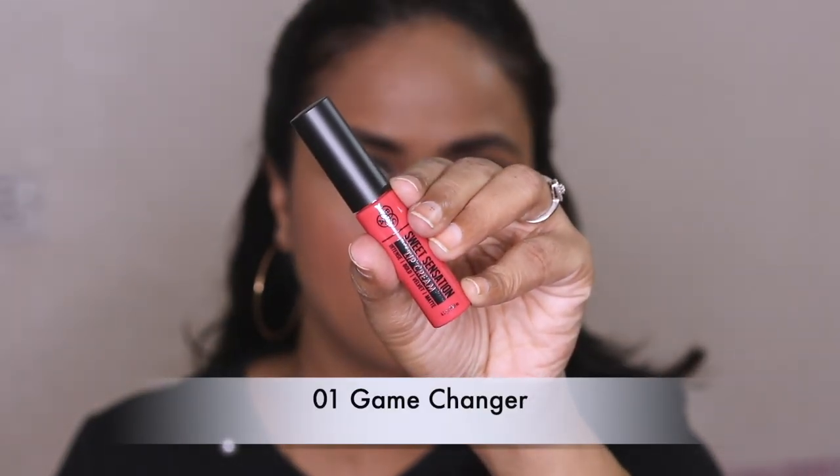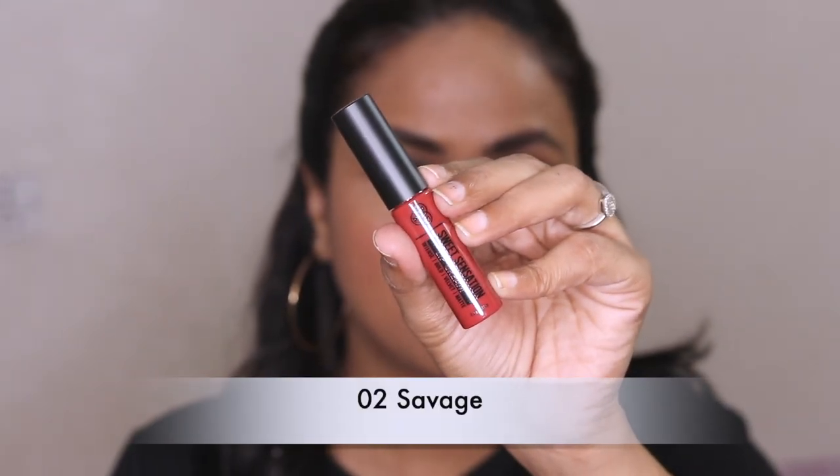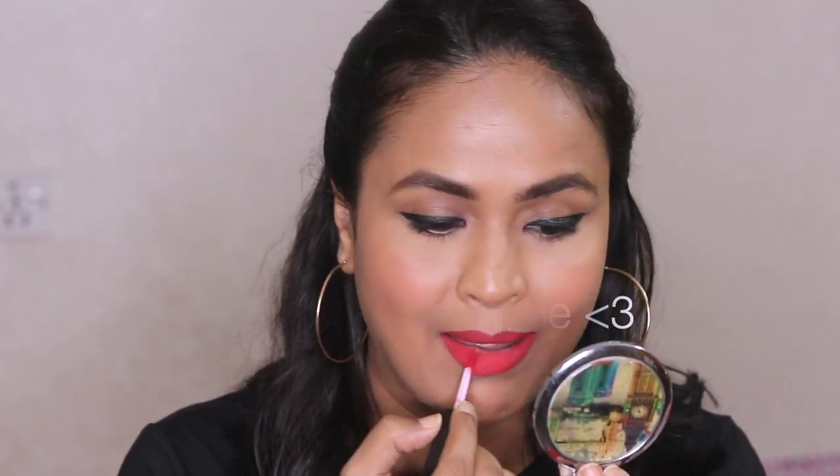Without wasting much time, let's jump in. Shade one is not the best — it's quite crumbly on the lips and the formula is really bad. Not recommended, though if you are of very fair skin it might look good on you. Number two is Savage — this color is very nice and it almost looks like a wine red. The formula is mousy but on the drier side — it's not a creamy mousse, it's more like a dry, powdery mousse. If your lips are dry, the formula is going to emphasize that, but if your lips are nicely moisturized it will look really beautiful. It stains really nicely and very evenly.